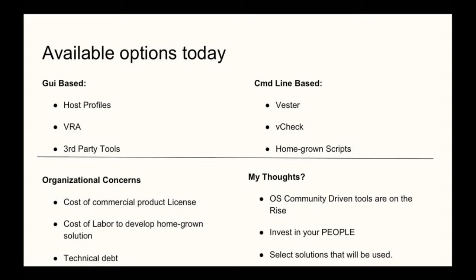So my personal thoughts are everything open source is on a rise, right? Everyone wants to use open source tools to the best of their ability. And I always prefer to invest in my people versus investing in more licensing. It's going to set them better up for career growth. And I always want to select solutions that are going to be used, right? So if I, as the leader of the team, want to go out and purchase a license, I don't want to purchase a license for a tool that the 10 other people hate. So there's a little bit of give and take between the organizational goals and my preference and the team's preference.